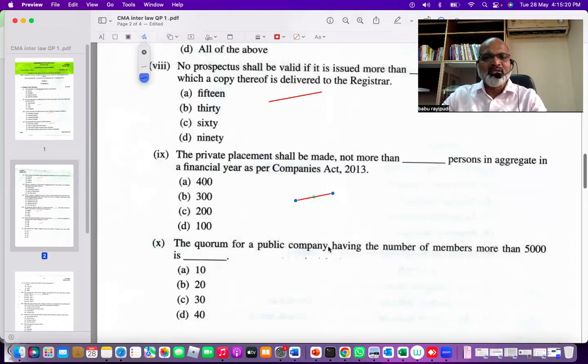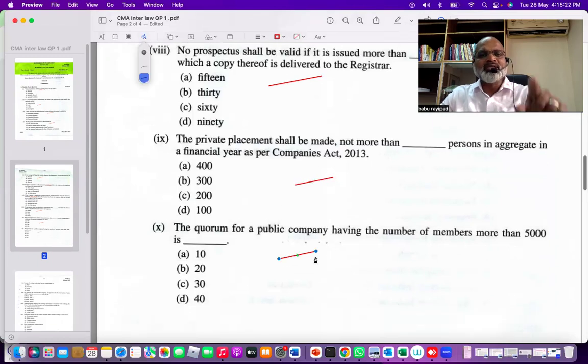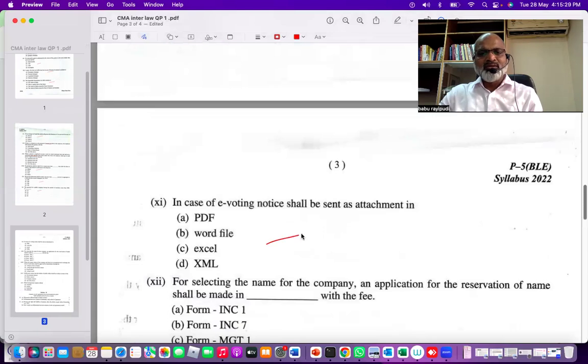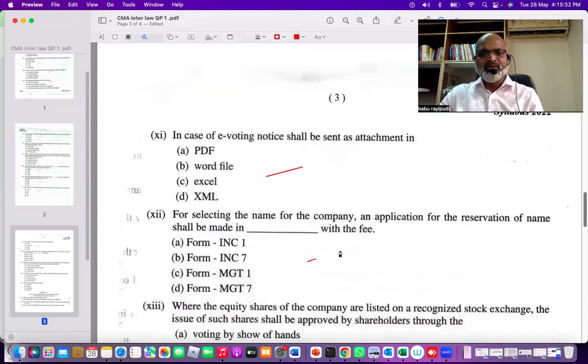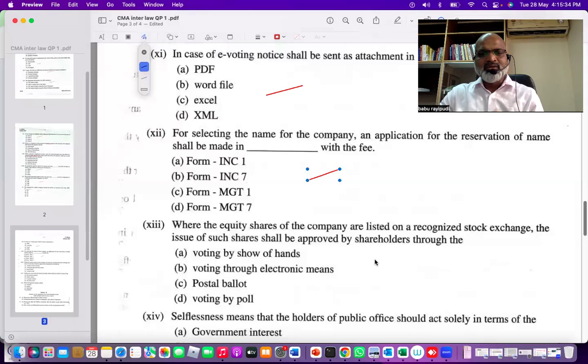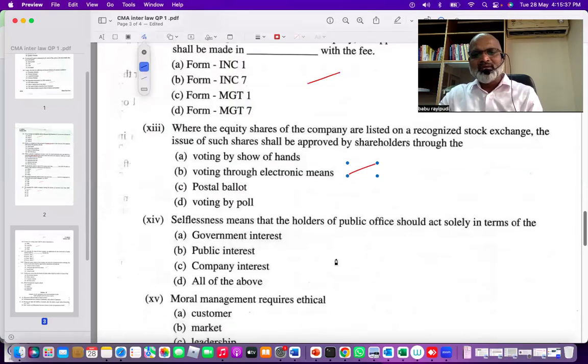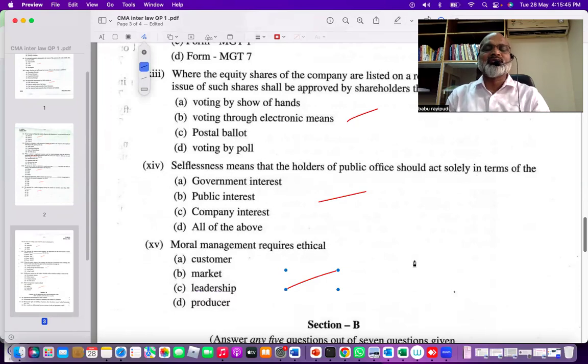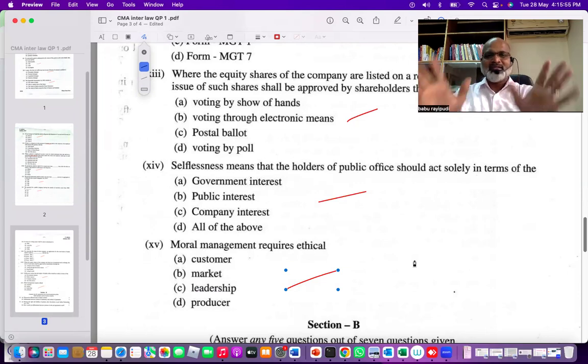Okay, very simple. Next one, quorum of the, so in company law 3 multiple choice questions were asked. If you look at the multiple choice questions, this is also company law, 4 questions. This is also company law, 5 questions. And this is also company law, 6 questions. This is public office. Obviously, this is about ethics, one question, moral management one. So from ethics, you have got 2 questions. From company law, you have got 6, 7 questions. So out of 15 questions, you have a greater number of questions from company law. That is the moral of the story.